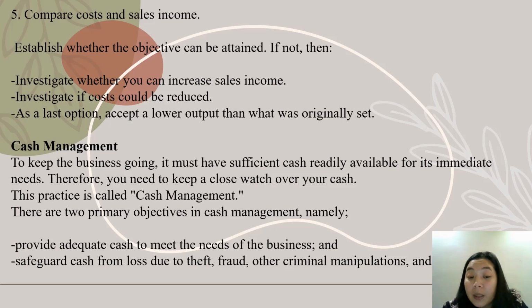Therefore, you need to keep a close watch over your cash. This practice is called cash management. There are two primary objectives in cash management, namely, provide adequate cash to meet the needs of the business. Of course, we need to have enough cash para sa needs sa ato ang business. And then safeguard cash from loss due to theft, fraud, other criminal manipulations, and carelessness.